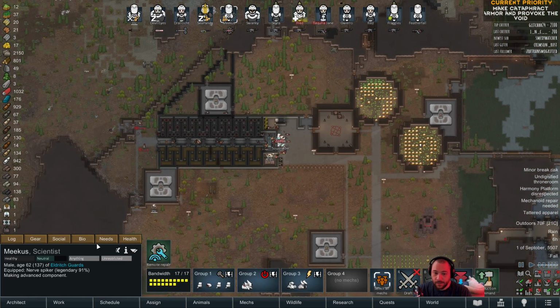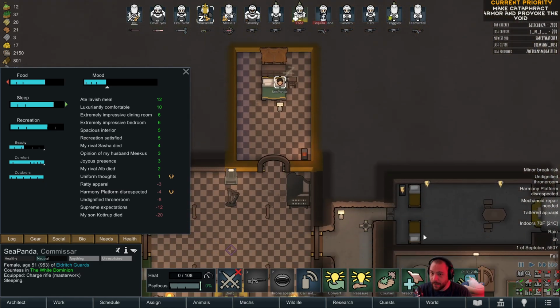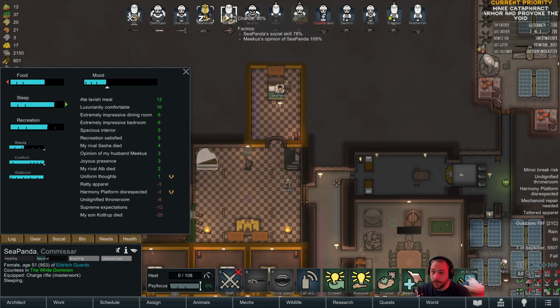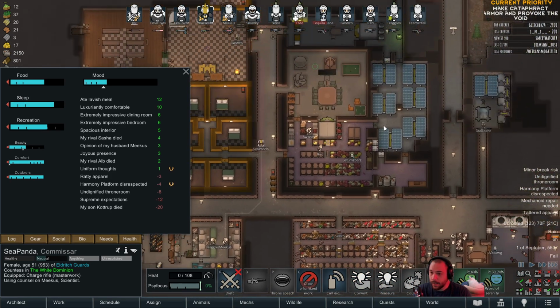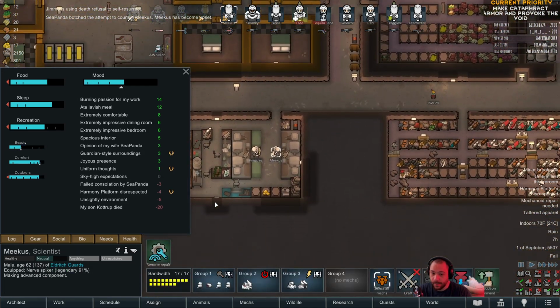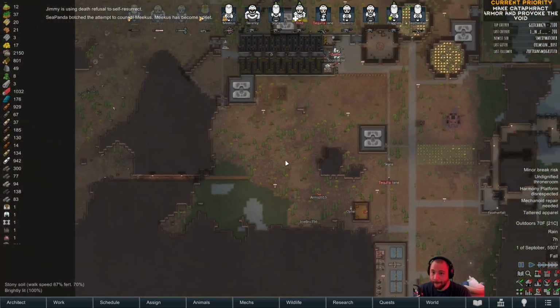So Ink and Mikas are going to be in a really bad mood for a bit. I can have Sea Panda, not Ink, Sea Panda, try to counsel Mikas. No, it didn't work. I just made it worse. Well, I tried.